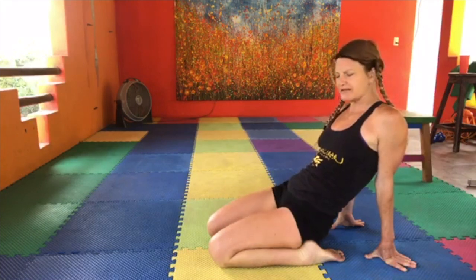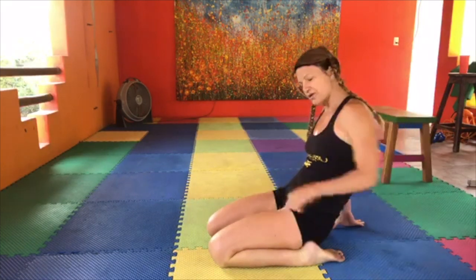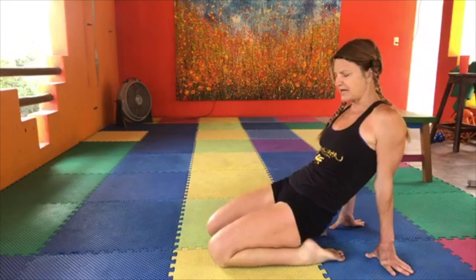Yes. Now bring your hands back behind you for a moment here. Pelvic thrust. So you're going to squeeze your butt to tuck your pelvis. And that's it. Just your butt and your pelvis. And when you do that, you should feel a stretch through your quads, right? Just your butt and your pelvis. Now squeeze your knees towards each other as you do it.